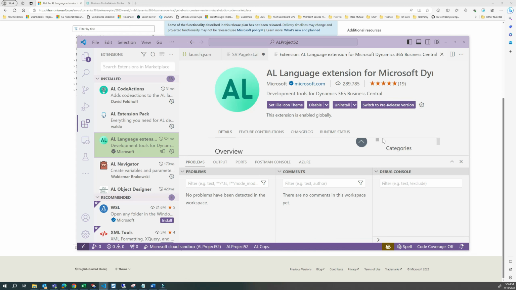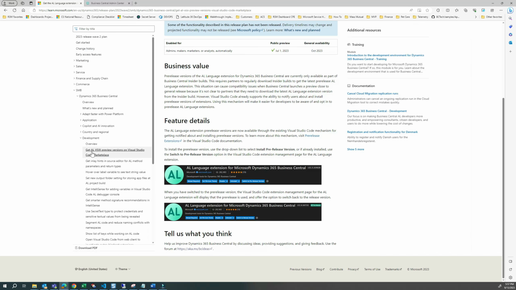You switch to the released version, which is going to appear here once we move to the pre-release. Right now I am on runtime 11, 22.5. Okay, so that's the first thing. Going back to the documentation, this would be the news, the fact that you can switch back and forth between the two versions of the AL compiler.